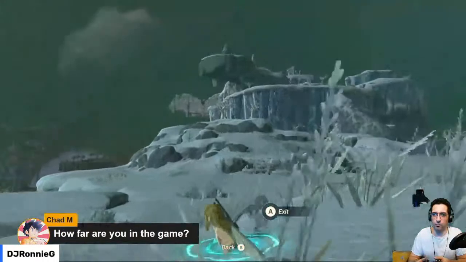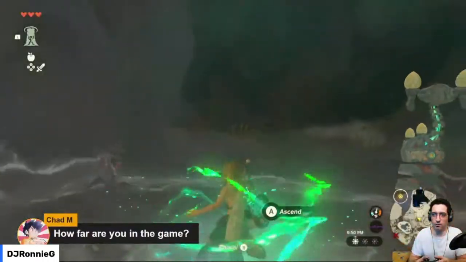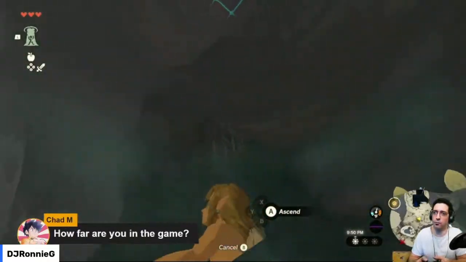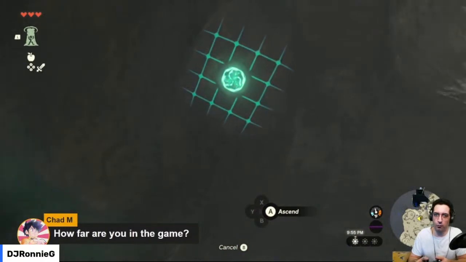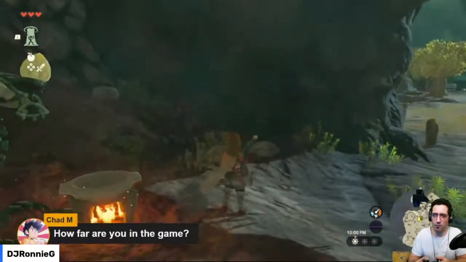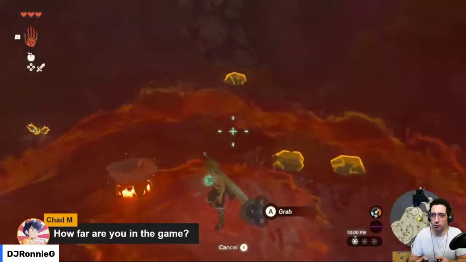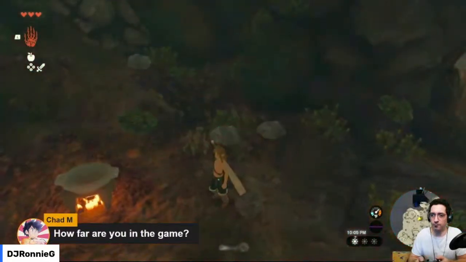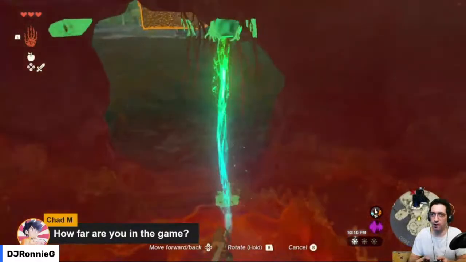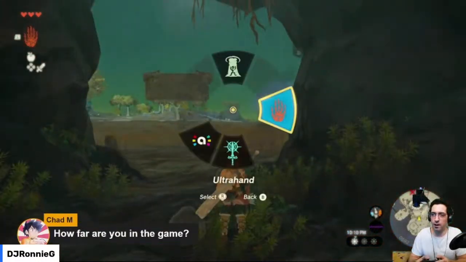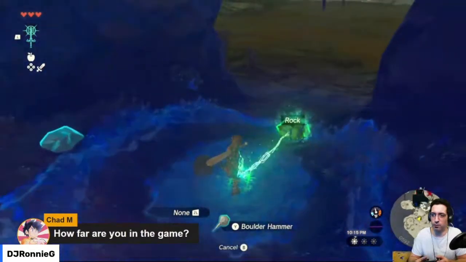This one lets you go to... Okay, let's get out of there. So this ability lets you go through solid rock. When you press this button, it actually draws a grid above you. There we go. And so this bores a hole through the ceiling, almost like teleportation through rock. This one is a construction thing, but what we do with this is we can pick up things of large sizes or drag them around. And then you got this thing here which fuses things together, but this one's a little weird.